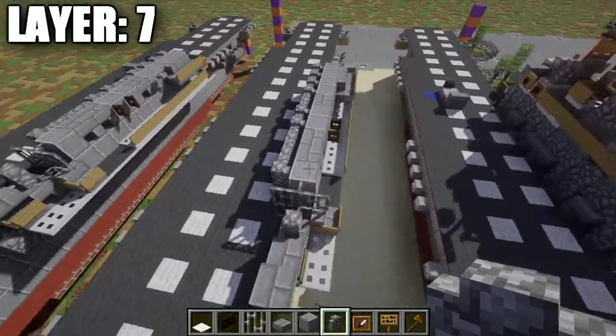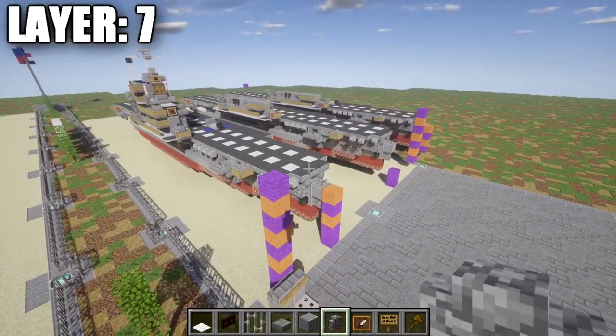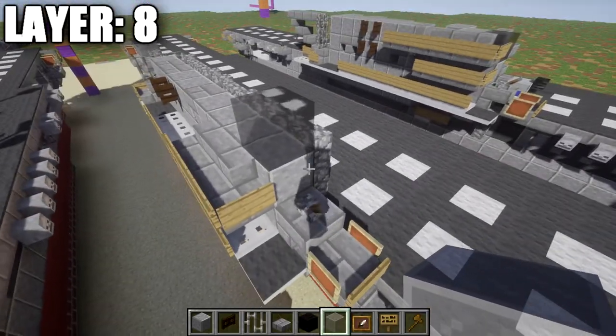And once you guys have that all done, that's going to do it for layer 7, pretty simple layer. And with that, we'll go ahead and move on to layer 8. Alright, moving on to our next layer, we have layer 8. For layer 8, we're going to start off by placing down a light gray stained glass block on top of this polished andesite block here.